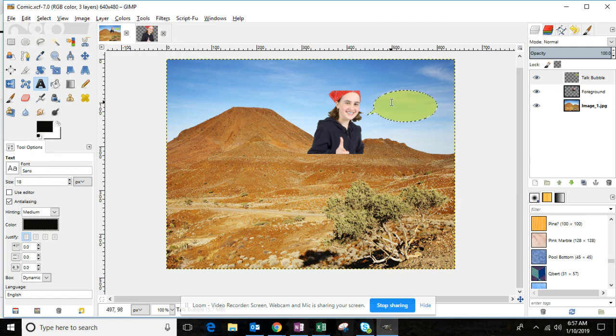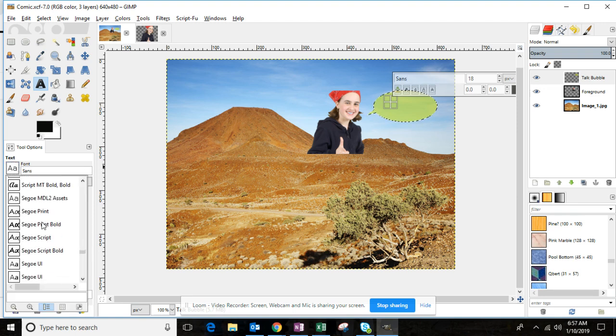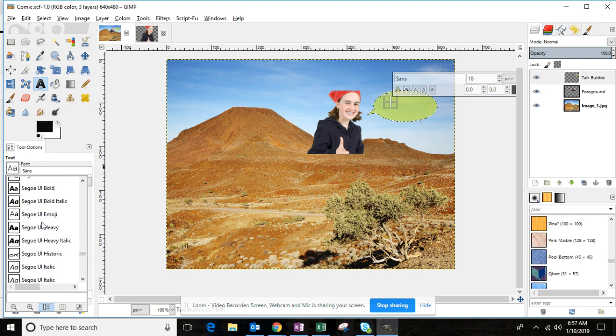And now I'm going to click inside my talking bubble. And then there's also going to be a GIMP text editor box that will pop up to help us make some changes. So here you can adjust the size, the font, and you can also do those things down here in the tool options.